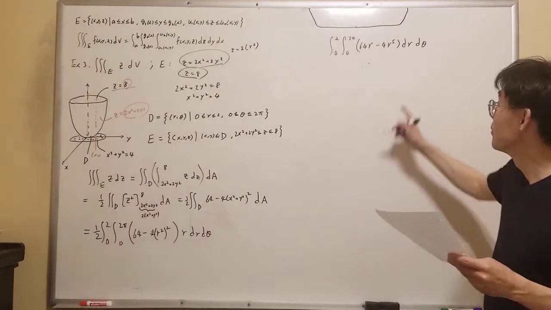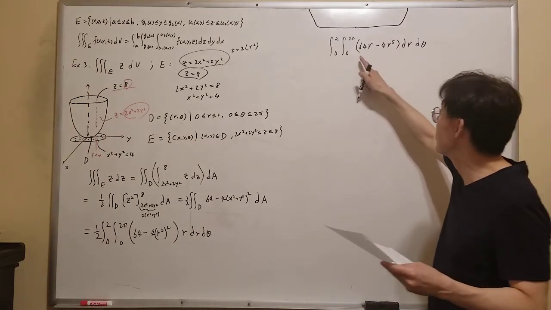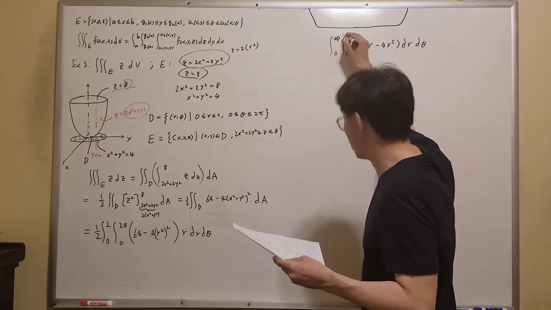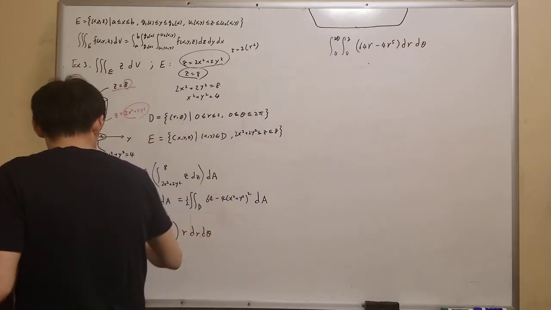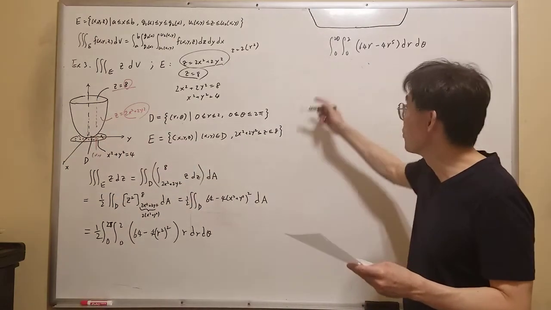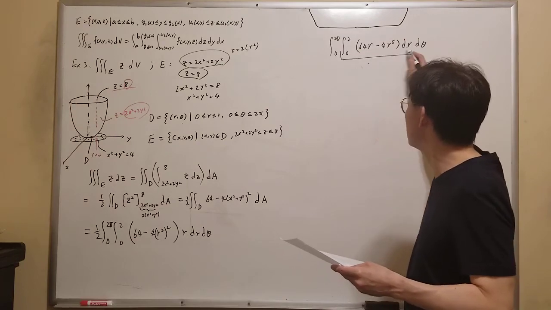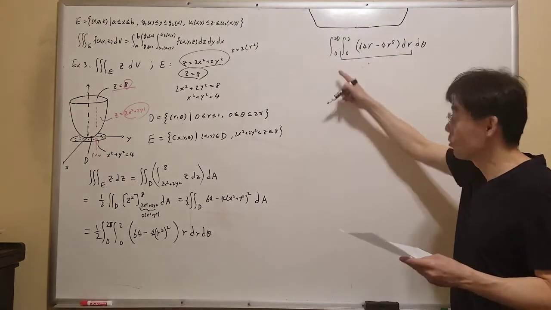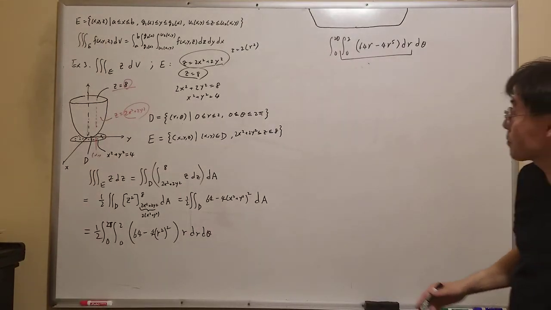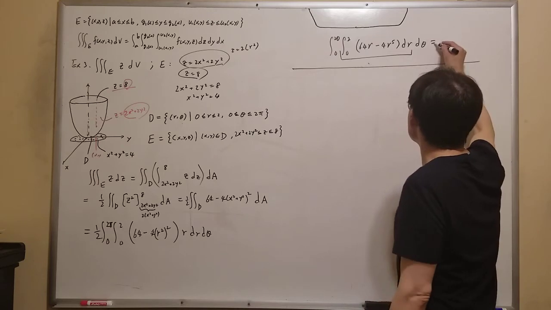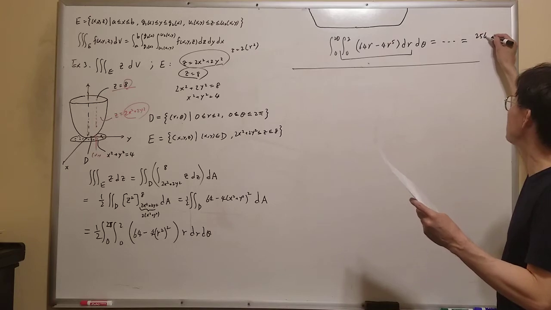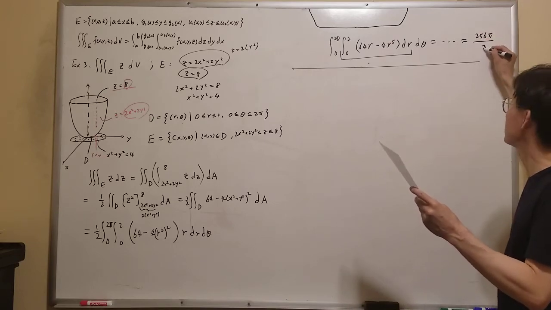All right? R equals, oh, r should be over here. Sorry. Theta runs 0 to 2 pi. R has to be here. Theta has to be over here. Sorry. Okay? And this one you can easily finish, right? This is easy. Integration with respect to r, times just 2 pi. Okay? All right. So you can finish this one easily. Take a look at your result, 256 pi over 3.